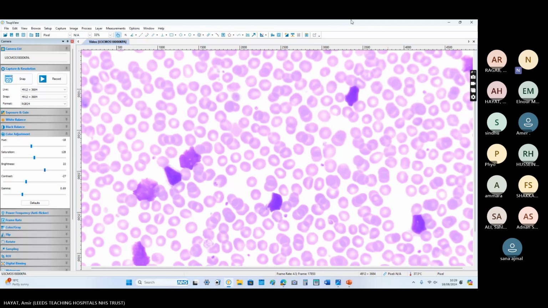And what about the staging? Will you do the CT scan to find out whether there is any abdominal or mediastinal lymph node involvement? Because if he has lymphadenopathy, he would have constitutional symptoms as well. He would have night sweats and weight loss. If let's suppose he's stage two, you won't do the staging at his diagnosis. A staging CT scan, you mean?